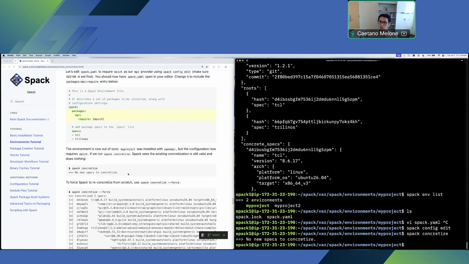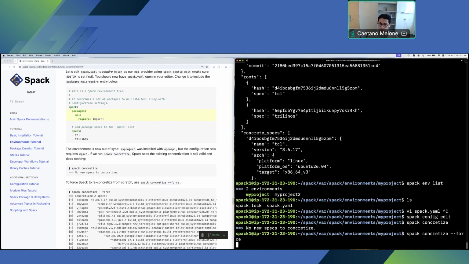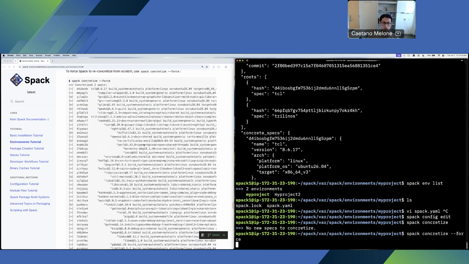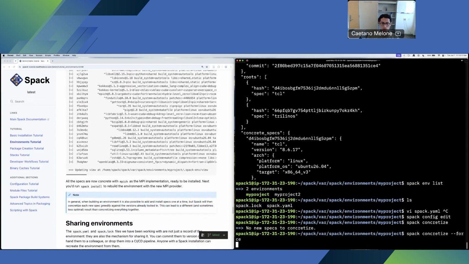If mpich depends on something that the previous MPI implementation didn't use before, Spack needs the opportunity to resolve those dependencies together. So we'll do spack concretize --force to allow those constraints to be resolved. Once this runs, all the specs that require MPI will use mpich as the MPI implementation. We won't install it, but it can be installed if you wish.